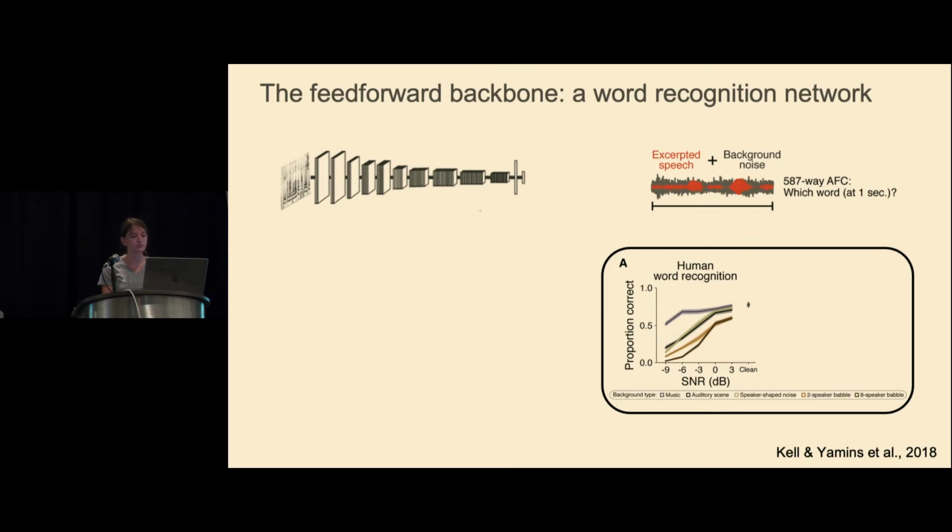So here's the performance for humans for different background types and levels of background noise. SNR is on the x-axis and accuracy is on the y. Each line represents a different type of background noise. Unsurprisingly, these lines are sloping up and to the right. As SNR increases, performance increases. And here you can see the network performance. Note that the network performs at least as well as humans, with similar patterns of errors across conditions. For example, both humans and the network find recognizing speech embedded in 8-speaker babble the most challenging.